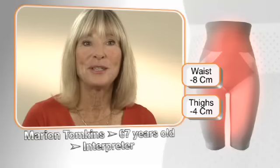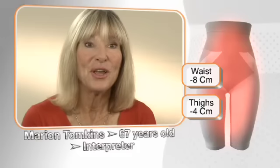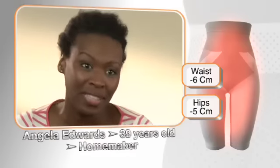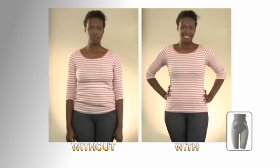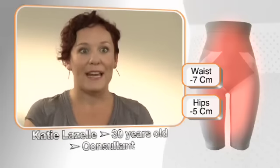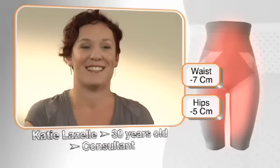I put the panty on the first day, and of course it made a visible difference, but then I carried on wearing it every day. After a few days, I started to see a difference almost daily. It was incredible. I've tried other methods, but they're expensive. I've gone to the spa often. I've bought expensive creams, and you have to keep buying those. But with this panty, you buy it once, and you can wear it as often and as long as you like. After putting it on immediately, I went down two sizes, from a 42 all the way to a 38, which is incredible because I haven't been that size in years.